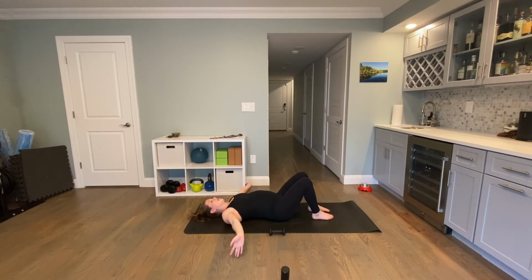And then just gently try to reach one heel of your hand towards one wall and then reach your heel of the hand towards the opposite wall. Stretching through the front of your chest and your hands. You can also do this on a foam roller if you have one. It feels nice. Also terrible. Good. And then bring your arms by your side.